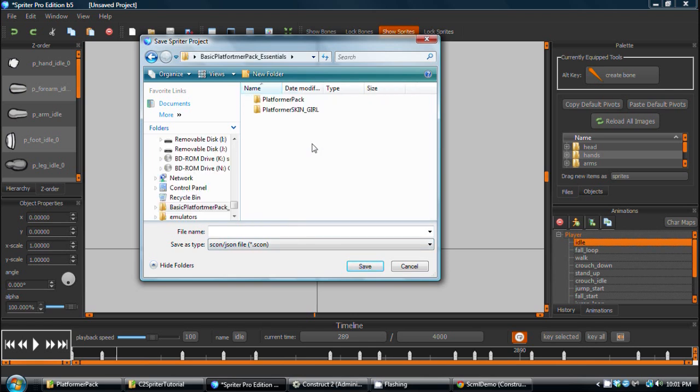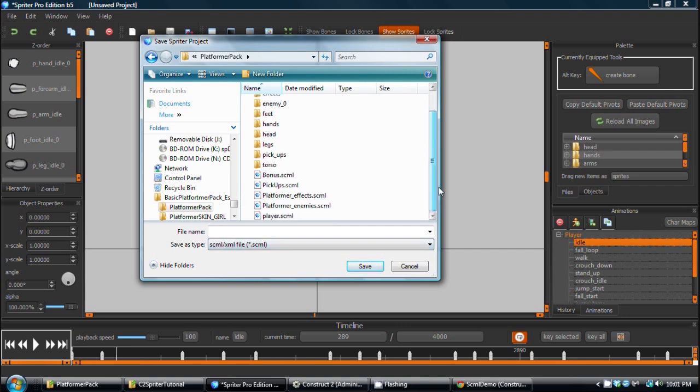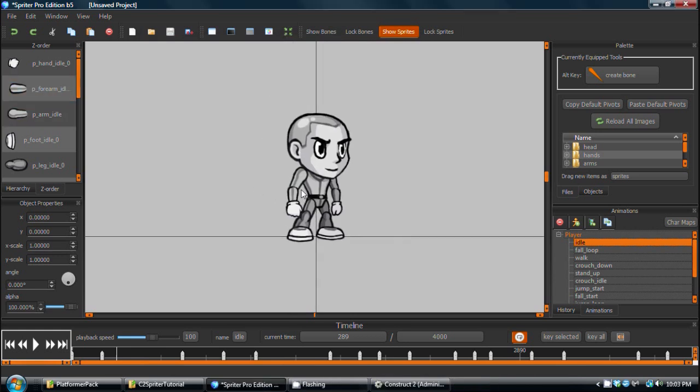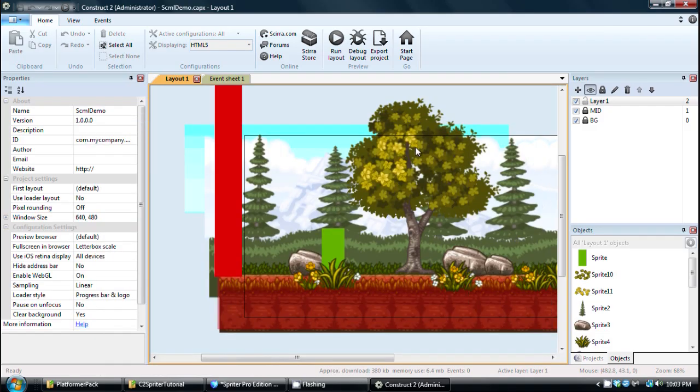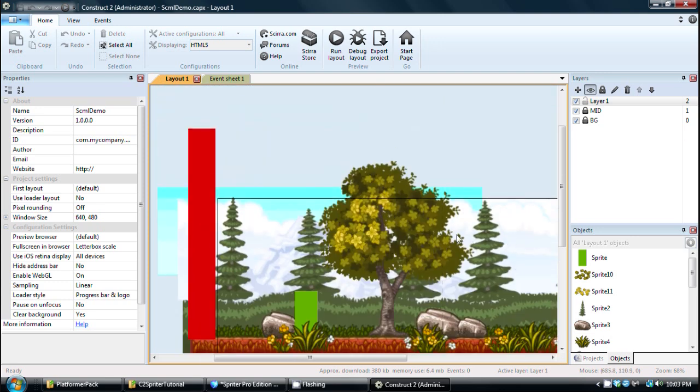So in my case, that's on my desktop. In this folder, you can see I've already done it. There's the original, which is player.scml, and then I would save a version as player.scon, but I've already done that, so I don't need to do it again. And once that's saved out in the same folder as the original Spriter file and ready to go, we're going to minimize Spriter and go into Construct2, and in this case I've loaded up the version of the demo just before importing the Spriter file. So it's all set to go.